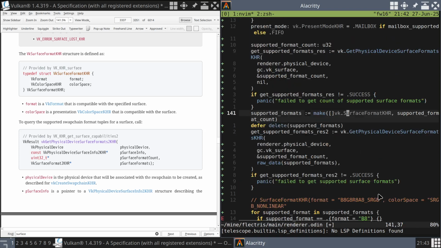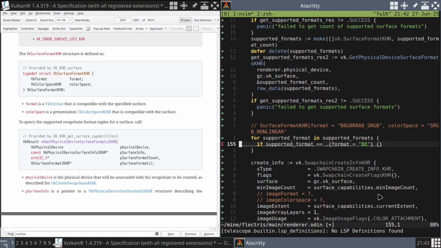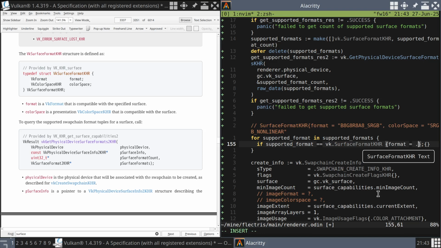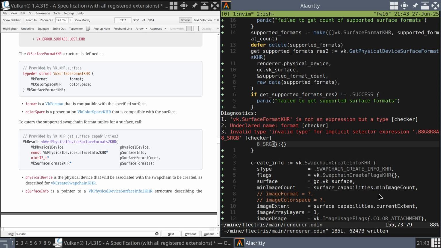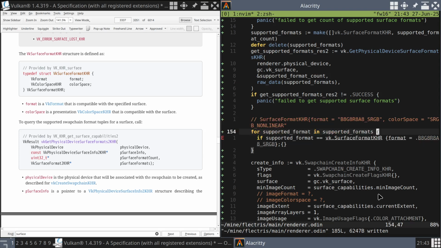So let's do it like if supported format is equal to vk dot surface format, which is a khr extension, and then instead of this we have... I kind of thought that would find it. I'm gonna hope this is gonna work. Didn't work. Why didn't you work? You are not an extension but a type.